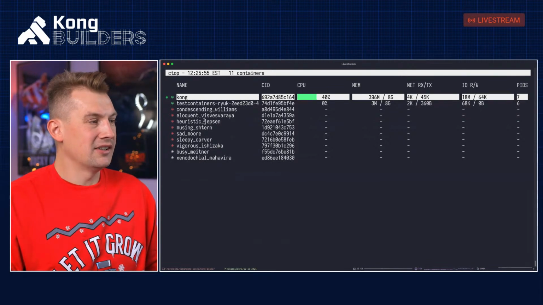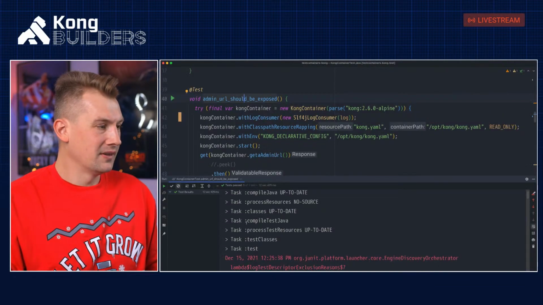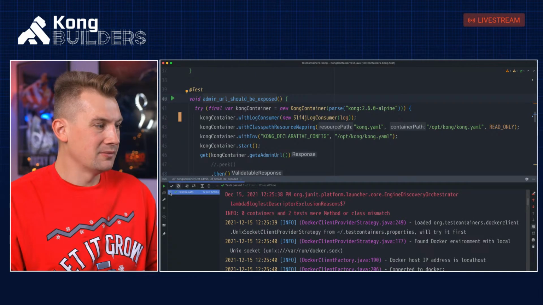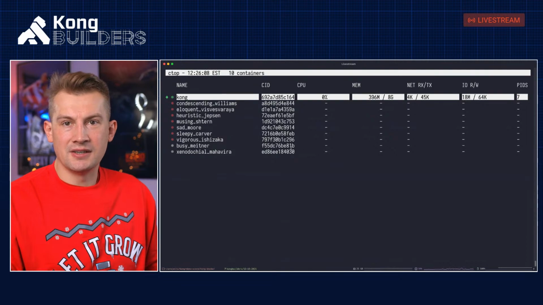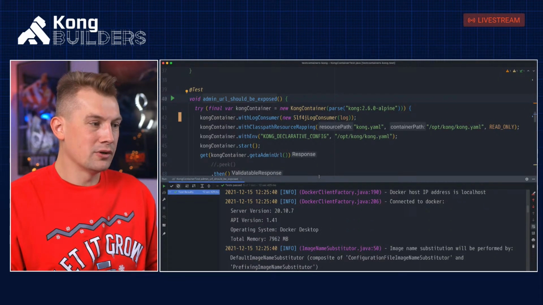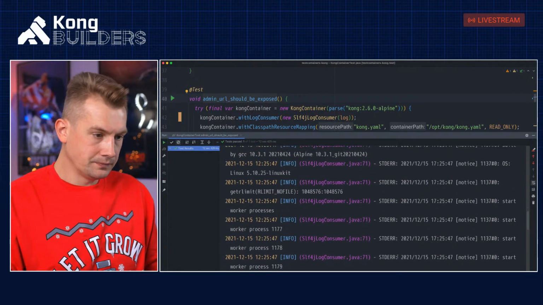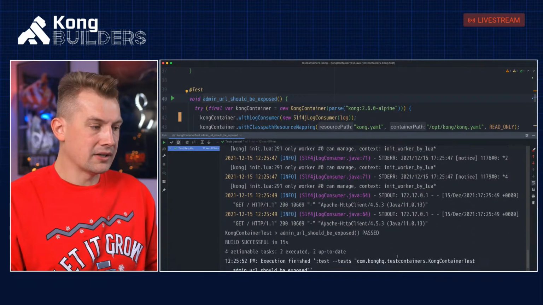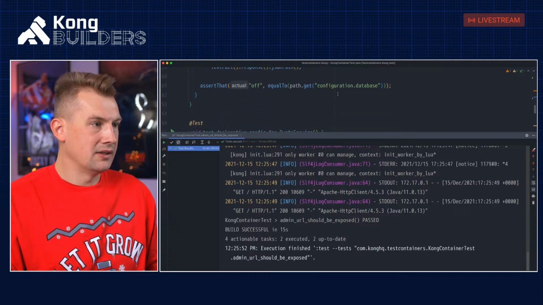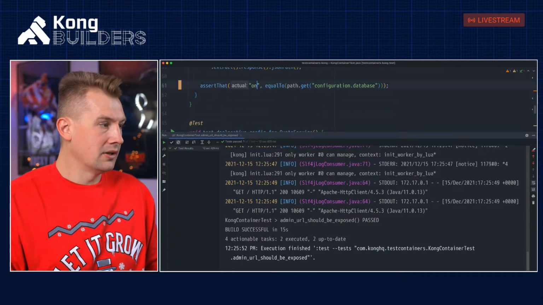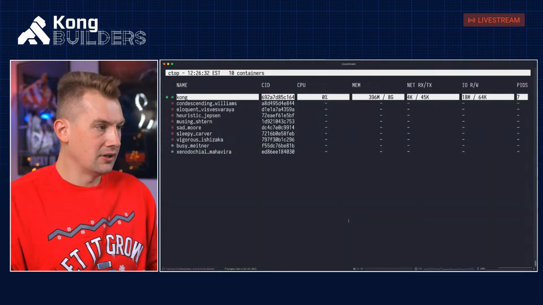And as you can see, my test already executed. I get the successful test results, meaning that there were no problems with ports, and Testcontainers cleaned up that container. So there were no port clashes, there was no problem. So that's super cool. Now, as you can see here, my container started, and now I tested with this. And let's break this test. Let's see if this will change anything.